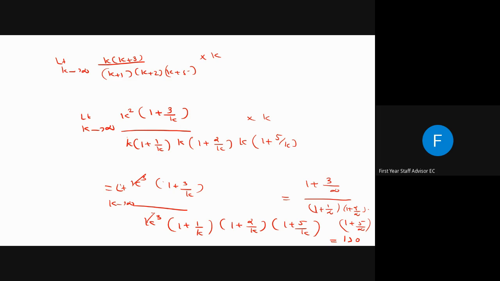Here also the value is finite and greater than 0. But here bk is taken as 1 by k, summation bk equal to summation 1 by k. Here the value of p is 1. So the series is divergent. 1 by n raised to p converges if p is greater than 1. So here k raised to 1 means p equal to 1, so the series diverges. So by the limit comparison test, ak also diverges.